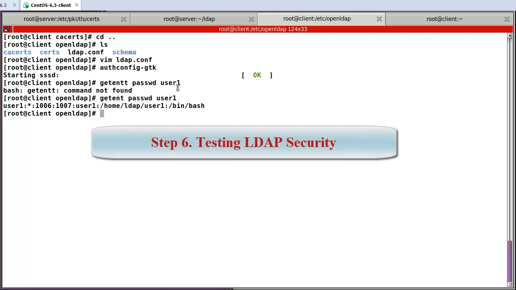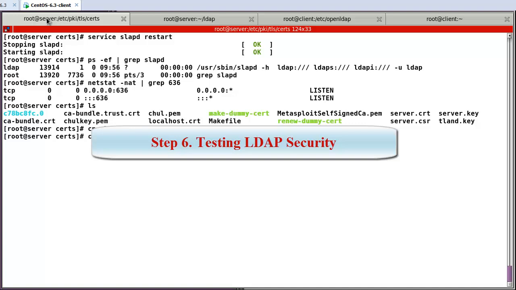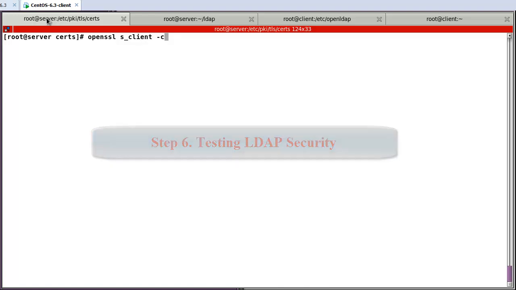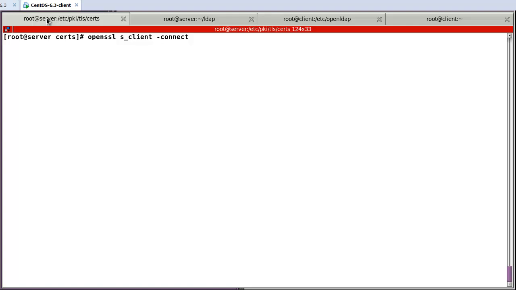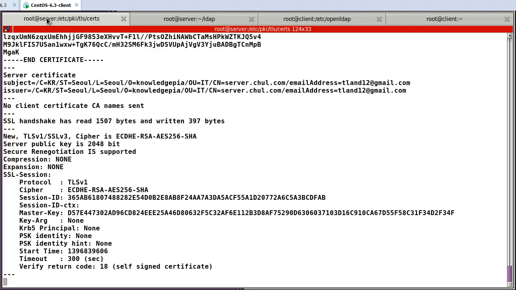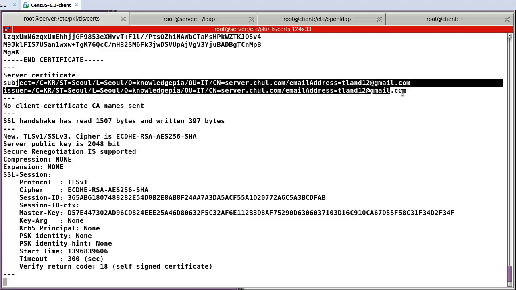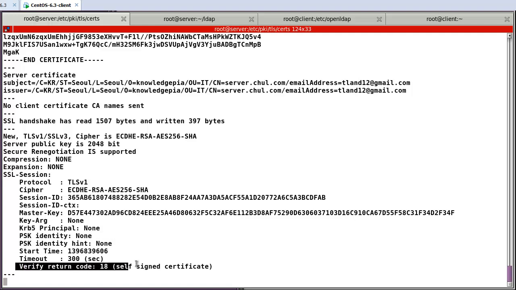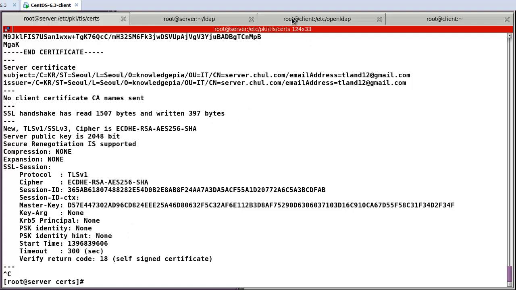So for the testing in the server system, openssl s_client -connect localhost:636 -showcerts. So now we can see all the certificate information like this, Gmail, and we also checked the verify return code, self-signed certificate, like this.